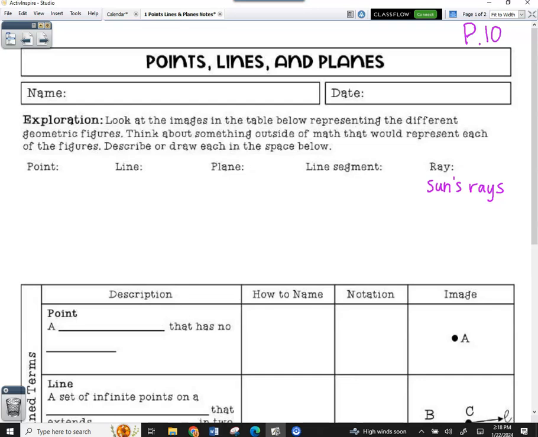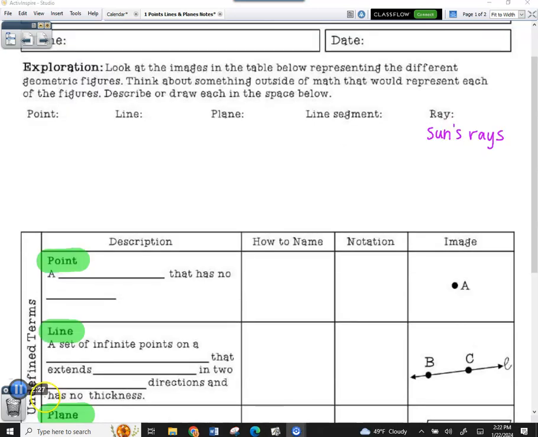Notice I said we're going to start easy. Look at the picture of what a ray looks like in math. What's the difference in a line and a line segment? A line has no end, right? Segment implies, think of an inchworm, those little green ones that are about an inch long. They have a start and a stop, right? Whereas a line keeps going.